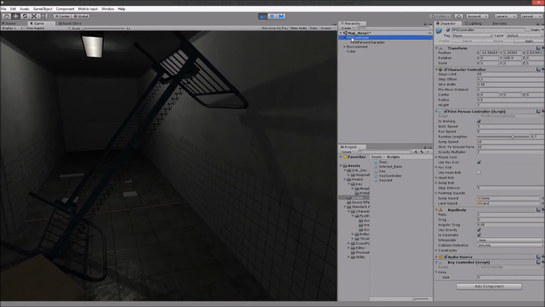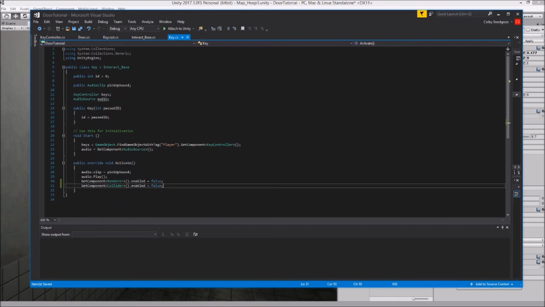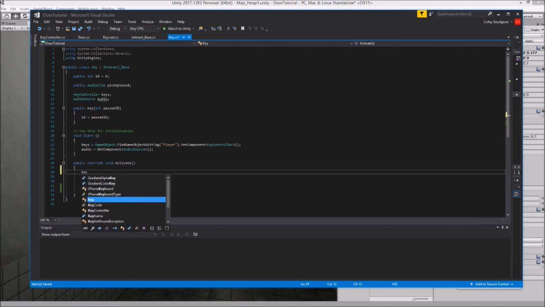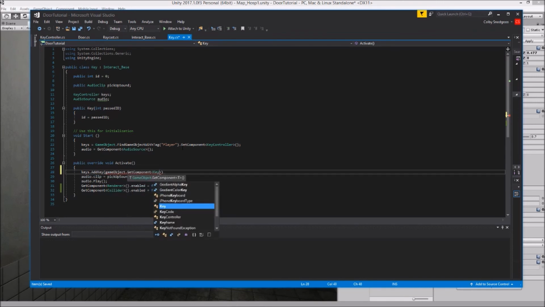Let's go over to our key controller and see if it added our key. It did not. So let's see, probably because I haven't added it. All right. So we already have access to our key controller, so go in here onto the activate for the key and do keys dot add key, and we'll do the game object that this is attached to, the component key.